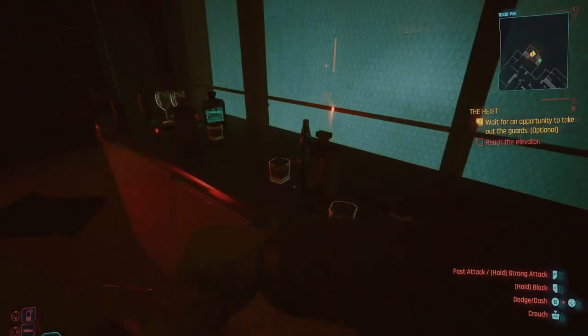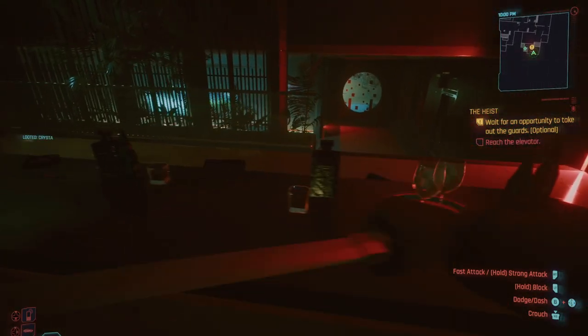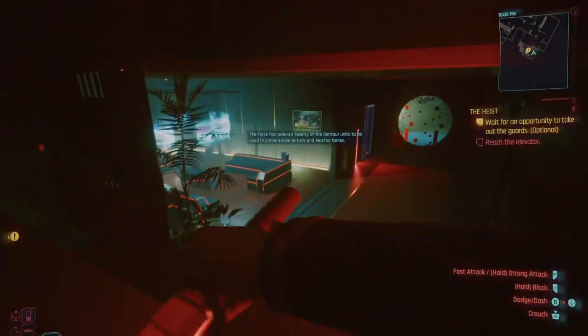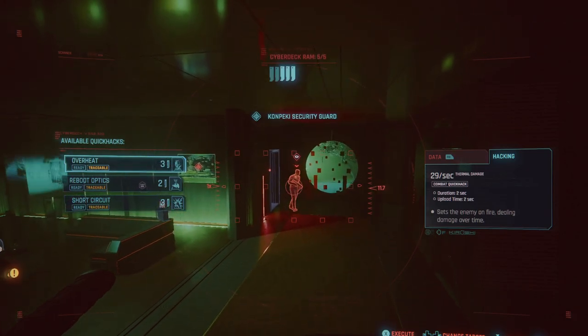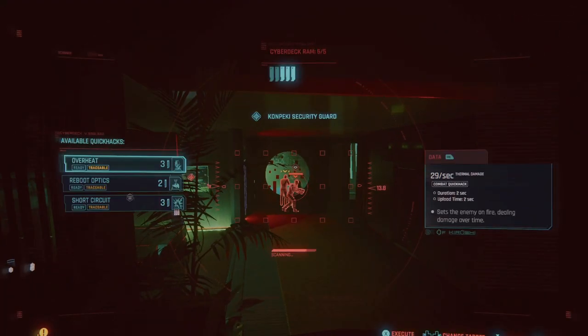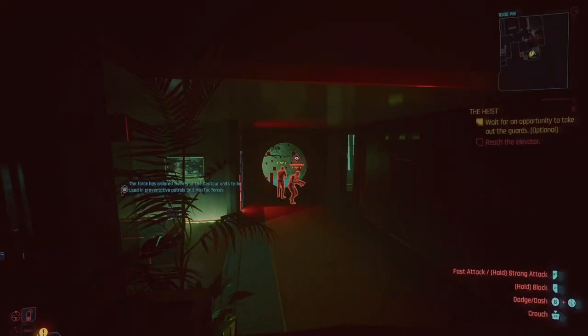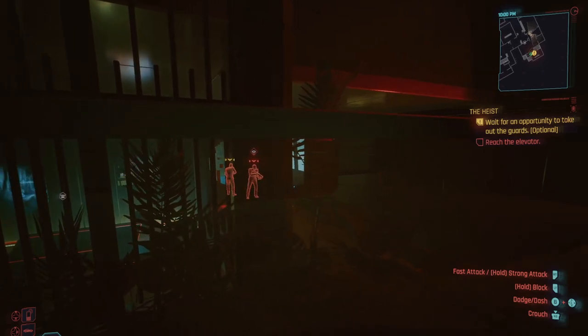And you can use your little eyeball thingy, your cyber eye. If you hold down the LB button, it shows you everything you can get. Now see, there's a guy, so we're gonna mark him. He hadn't seen us yet, so he crouched down. There's another guy. I'm gonna go ahead and mark him, and then once we do that, you don't want him to see you, so ease over behind this column.